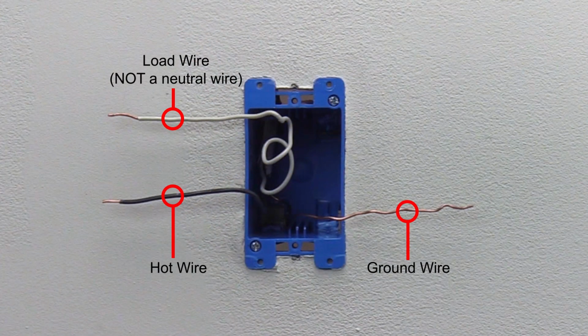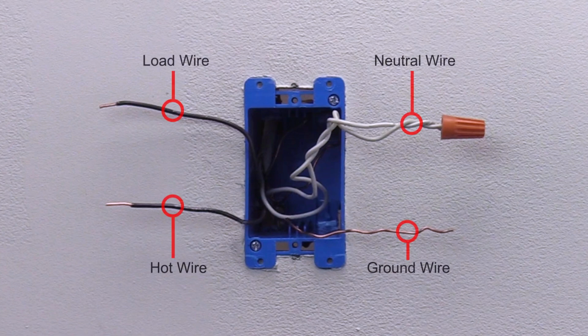If there are no other wires in the box, there is no neutral wire. You cannot use this switch here. Do not proceed any further. If there are white wires in the box, those are the neutral wires. Proceed to the next step.